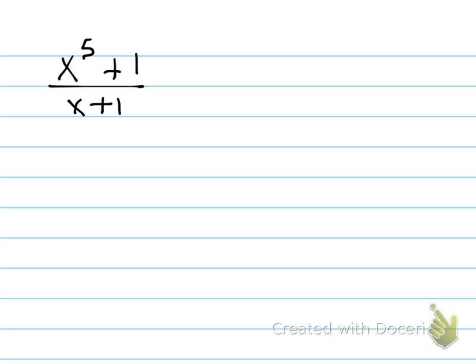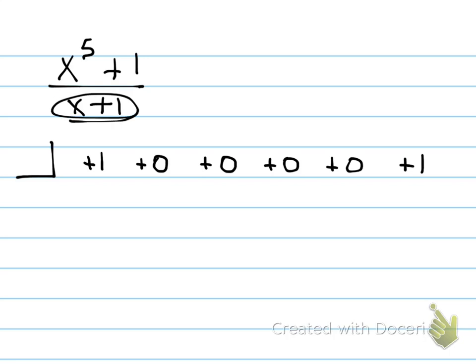We have an x to the fifth, so positive 1 x to the fifth. Do we have any x to the fourths? Nope. Do we have any x to the thirds? Nope. Do we have any x squareds? Nope. Do we have any x's? No. Do I have a number term? Yes. So I had 4 missing terms there, so I ended up with 4 zeros. So you can have more than 1 zero.